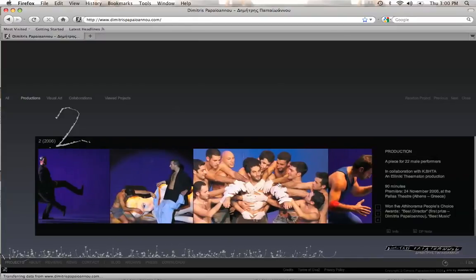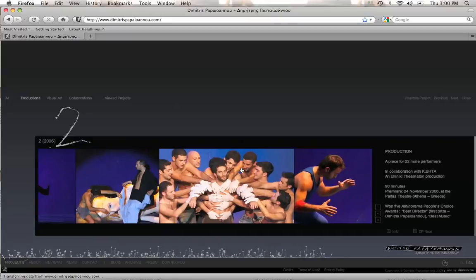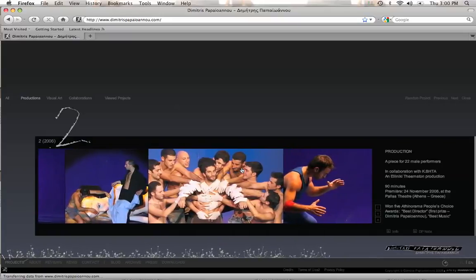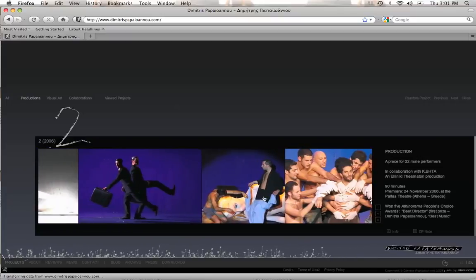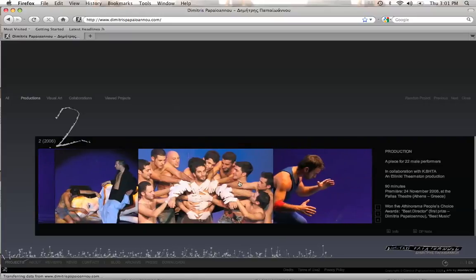And then if we think about scopophilia, as you can see here, there's a lot of sexual content going on in his website. This man has his pants pulled down and is doing odd things with a Barbie doll. This man is being groped by a group of men.